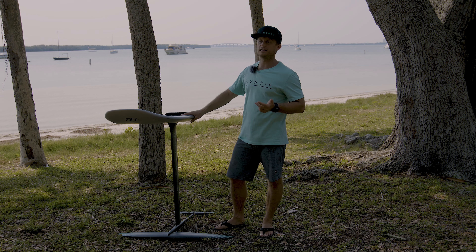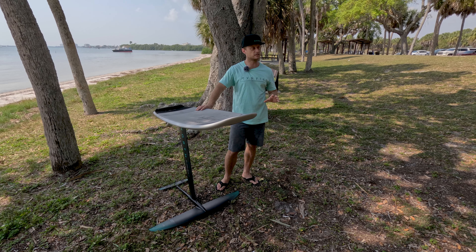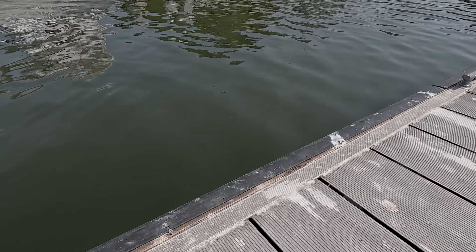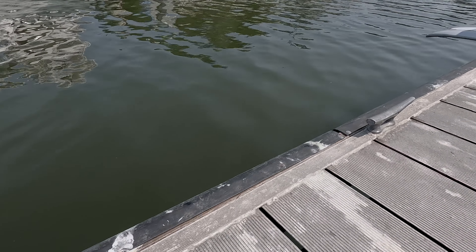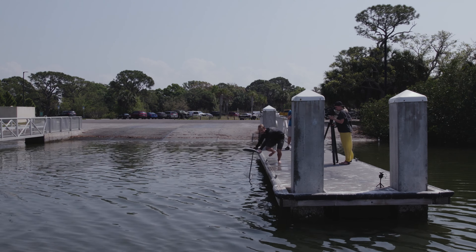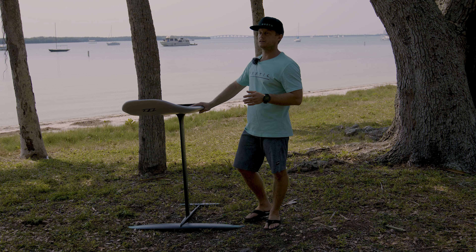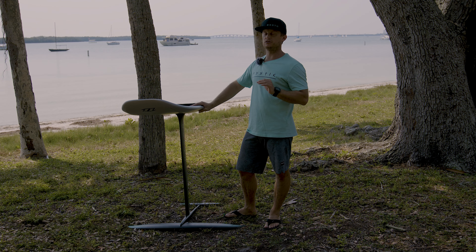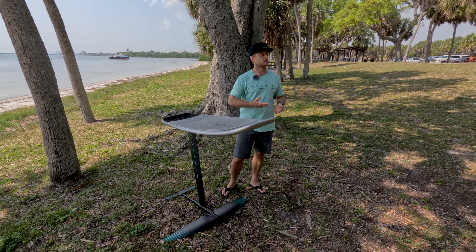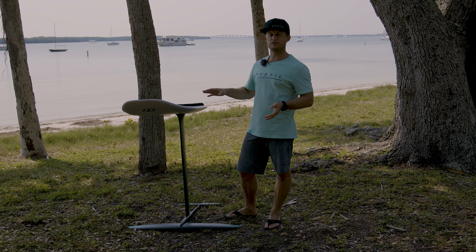The other thing you want to look at is the cleats you can find on those docks — they can hurt you really bad. There are a few docks in your area you might find without cleats, but it's really rare. So the other way is to keep the board close to you so that you can run and avoid those cleats as you get in the water. If your area is subject to tides, go check your spot out at low tide because you can be surprised. Some areas have oyster shells and rocks that are submerged at high tide that you won't be able to see. Always check your spot at low tide and make sure it's safe for you and your foil.